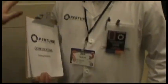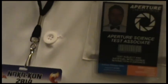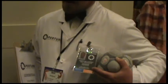Now, real quick though, for real, this costume. Good job. Thank you. That looks beautiful. Did you get that custom ordered or did you make it? I made it myself. Really? Just a standard lab coat. And did you print that on there? Yeah. It's an iron-on. It's really nice. Trimmed it out, got the badge. It's a template that I got and modified for myself.